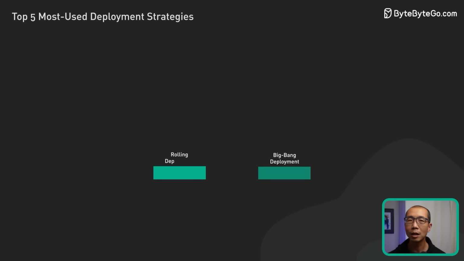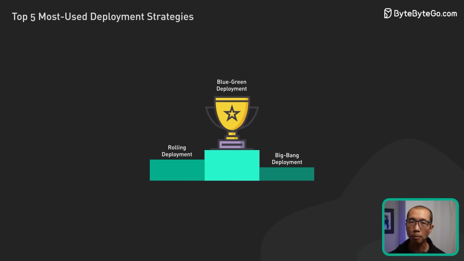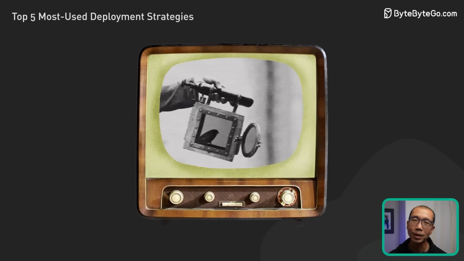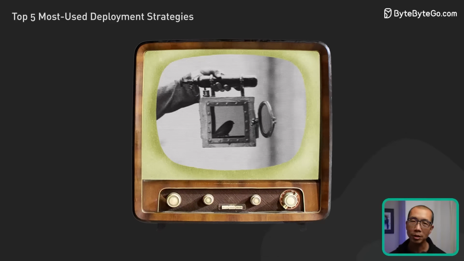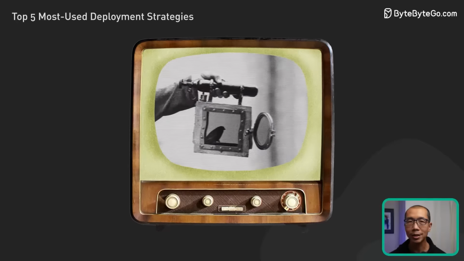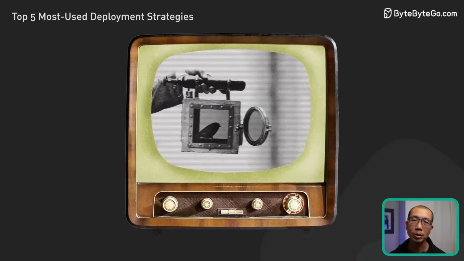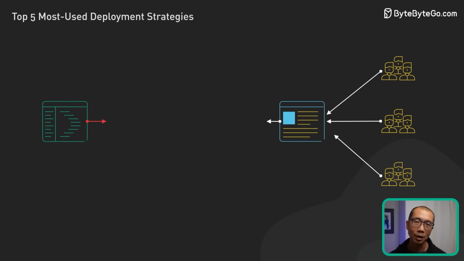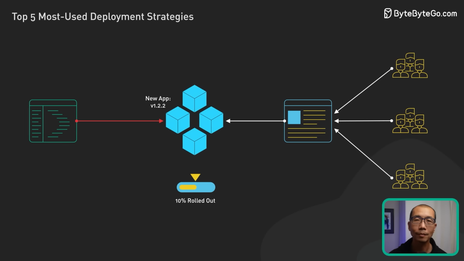However, with its high level of control and minimized risk, blue-green deployment remains a popular strategy for smooth user experience and reliable rollbacks. Next up is Canary deployment, named after the age-old practice of using canaries in coal mines to detect dangerous gases. If the canary was in distress, miners knew it was time to evacuate. Similarly, in software deployment, we use this strategy to test the air before the full-scale rollout.